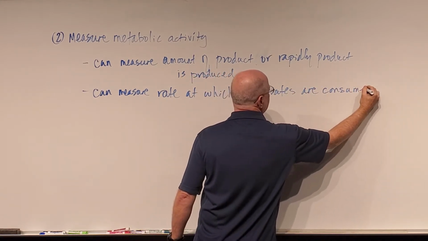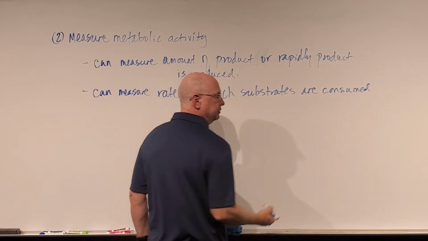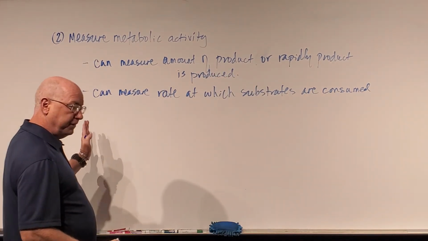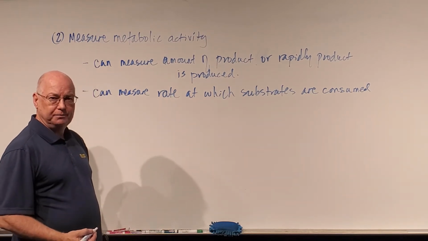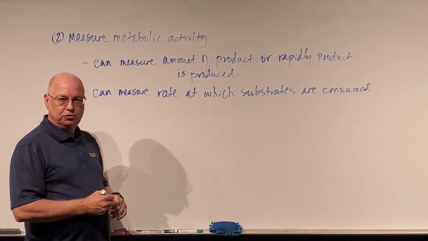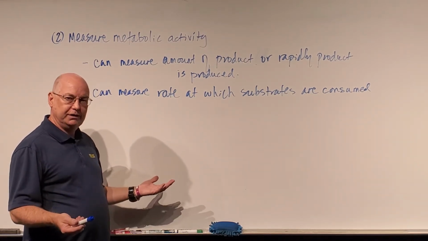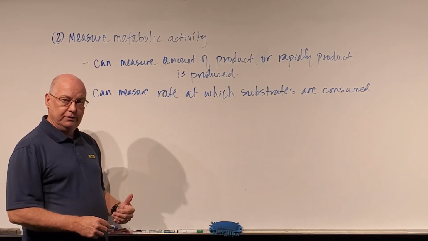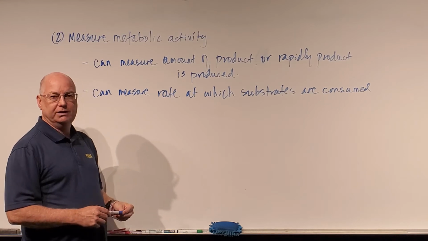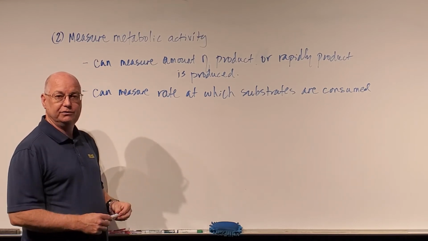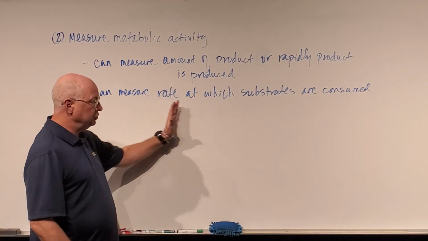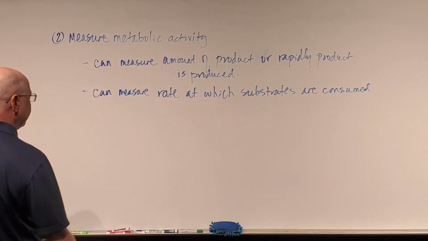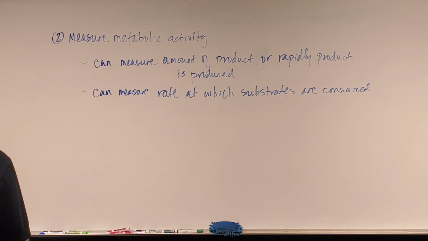Because we do understand a lot about bacterial metabolism, I can measure how fast the substrates disappear. It's just kind of like taking someone to a buffet. If you only take 2 friends, how long is it going to take for all the food to disappear? Or if you take a whole football team, how long is it going to take? And the faster the rate, the more bacteria are present. So we can measure the rate at which substrates are consumed.